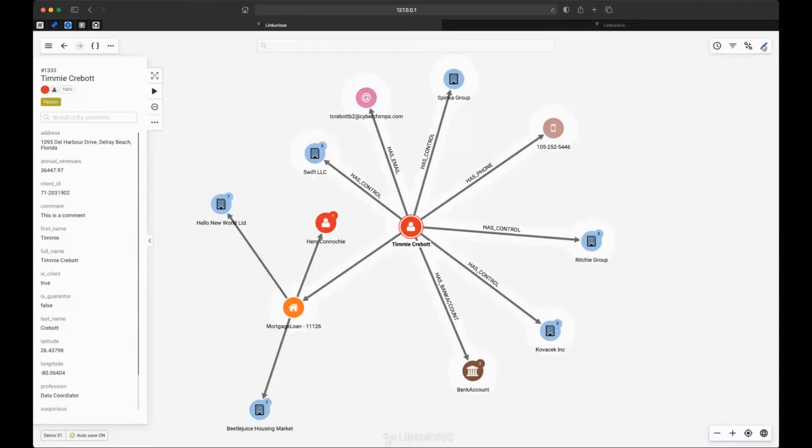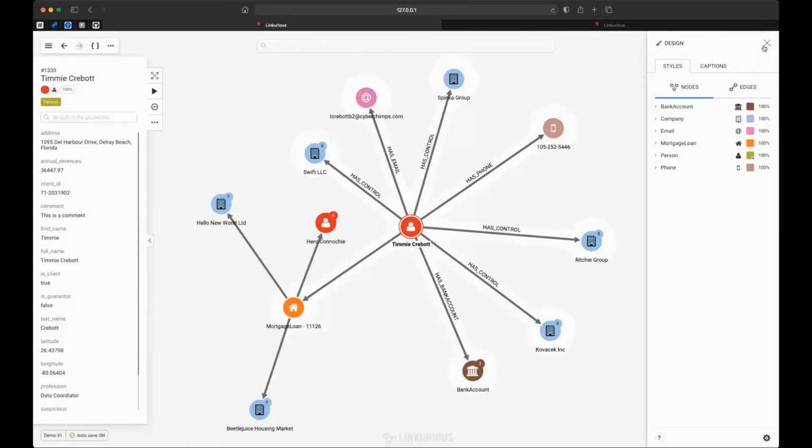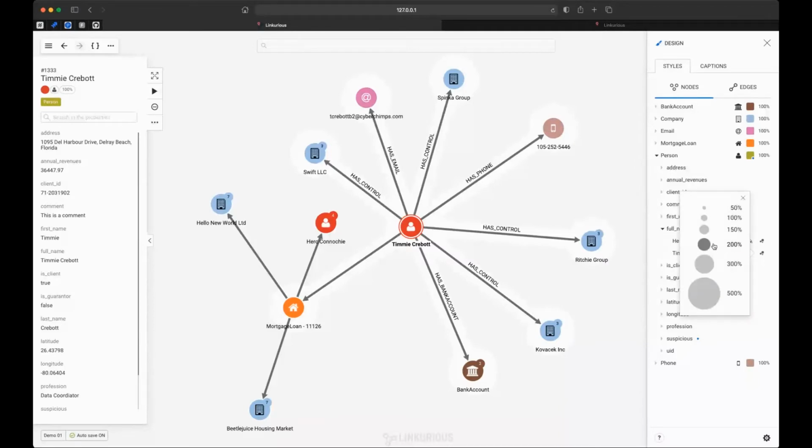Once again, what I can do is go to the design panel by clicking on the brush icon, select the person node, and go to full name. That is basically a unique identifier of the node. All the nodes have a different full name value. And what I can do is change the size of these nodes. I can put it to 200%. And as you can see, Timmy Cribot is now bigger than Herc.